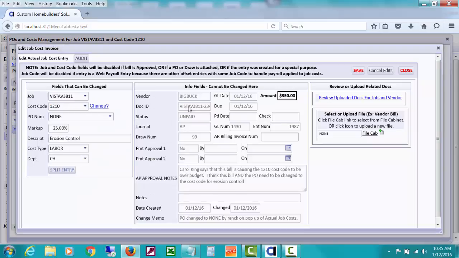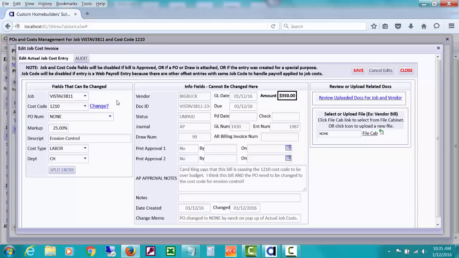Note that I have some other videos about if this cost has been included in a draw request, cost plus draw request, or a few other things, or it was approved for payment based on this cost code. The cost code will still be locked, and I have another video that shows how you're going to need to go post an in and out entry to get it out of the wrong cost code and into the right cost code.